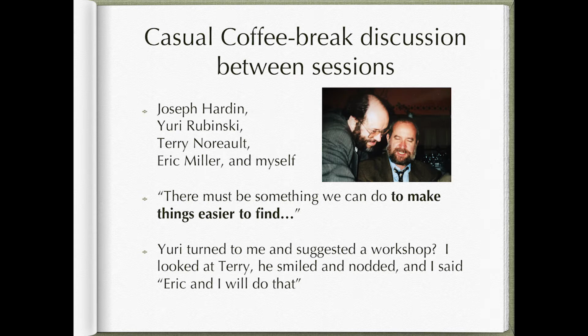Five of us, Joseph Hardin, who led the Mosaic team, Uri Verbinski, who is an amazing person we could talk all day about, Terry, Eric, and myself were just having coffee between sessions, and it was Uri who actually said, well, why don't we have a workshop? And Uri was like that. He just said, well, why don't we do something? And would point to somebody and have them do it. And I remember looking at Terry, who was my boss, and Terry smiled and nodded or something like that. And I just said, well, Eric and I'll do that. And that's really how it got started. So I really wouldn't have been invited to such a thing, but since we organized it, even though we missed a few people that might have wanted to come, we started that.